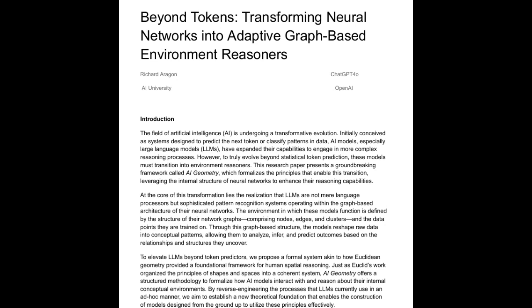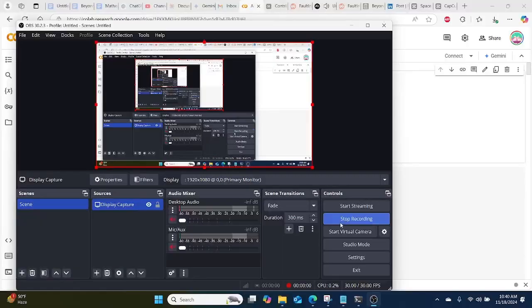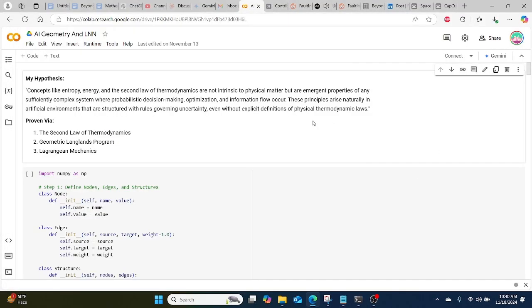And one of the co-authors is actually a large language model, ChatGPT 4.0. Which is, in itself, a pretty huge development. AI contributing to research at this level, that's new. It is. But let's break down what this paper is actually saying. It starts with this idea that most AI today is really good at what they call token prediction. Right, so think of it like, you have a sentence and the AI's just got to predict the next word.